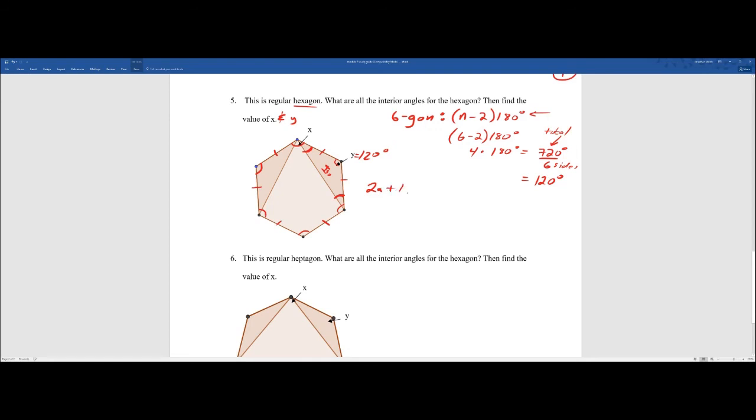Plus the 120, and it has to equal 180 because of the triangle sum theorem, right? So basically, we're going to use a subtraction property to figure out what my other two angles are. I'm going to get 2a equals 60, division property, good stuff, and a equals 30. Good. So this guy's 30 degrees right here, and this guy's 30 degrees right here.